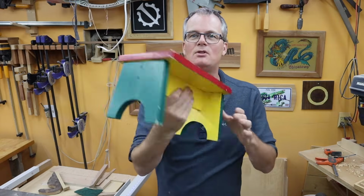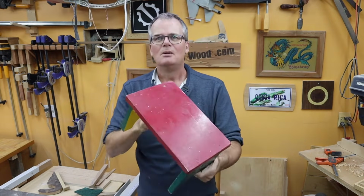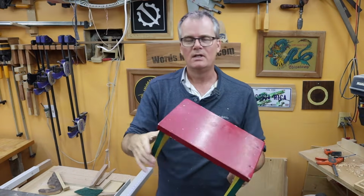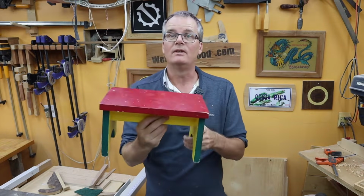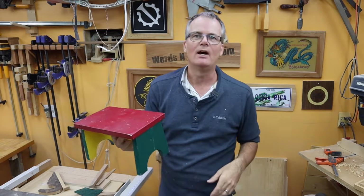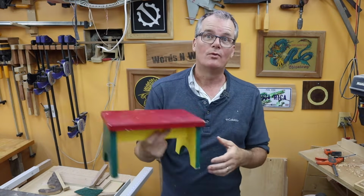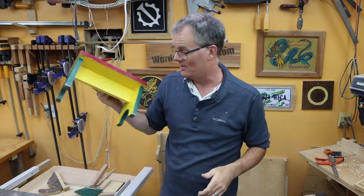I built this step stool 10 or more years ago at the Toronto Wood Show. It was a beginner-oriented project at the show, and I was one of the staff, and we would walk kids through a workshop and help them build one of these in like 20 minutes or a half an hour. And at the end of the weekend, I'd made a couple extra that I took home for my own kids, hence the colorful paint scheme on this.